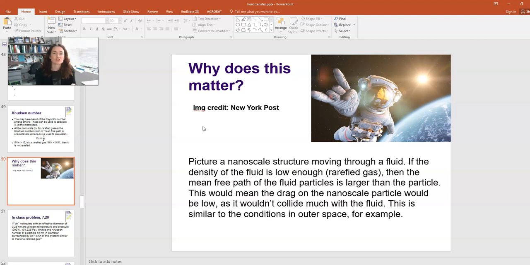And so, the drag from the air in outer space is very low because the ball can go through and it doesn't collide with very many particles at all. So, this is kind of what you would see if you were a nanoparticle. If you're tiny and you're moving through a fluid and the mean free path of the fluid particles is larger than you are, then you might not undergo very many collisions. And it's kind of similar to the baseball in outer space analogy.